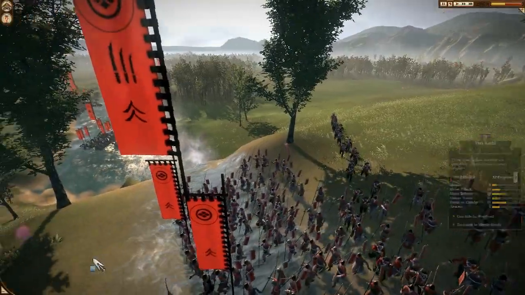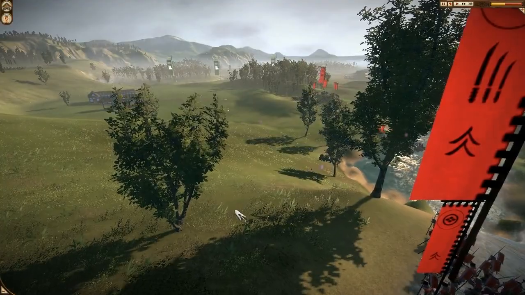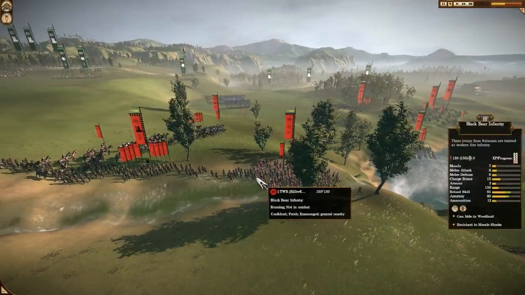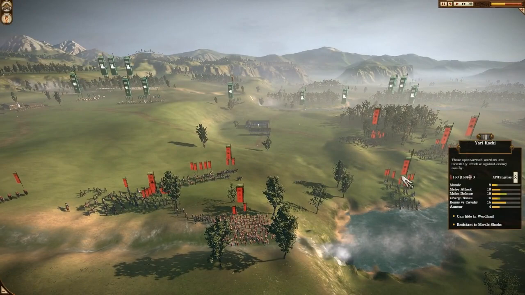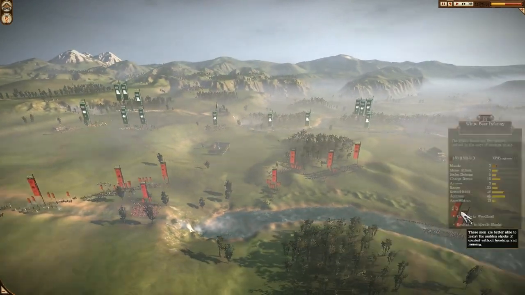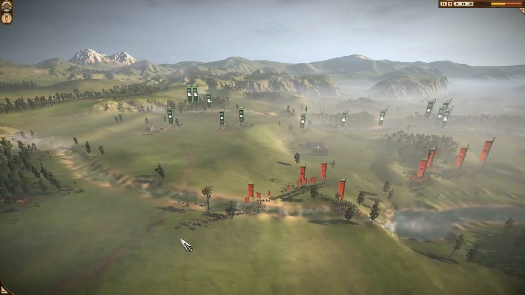So, the map is waterfalls. This is Pointman's way to troll us. And let's take a quick look at army compositions. Killerfisch has 2 Yarikachi. He has white bears on his right flank. He has black bears on his left flank, both vanilla.